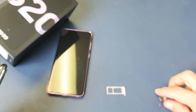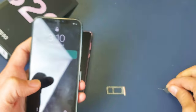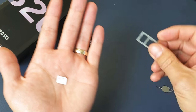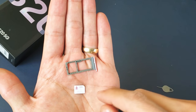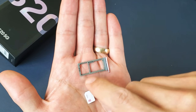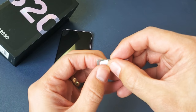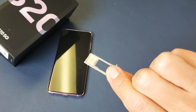Go ahead and grab your SIM card. I'm going to be moving from an iPhone 11 Pro to this new Galaxy, so let me go ahead and pop out my SIM card. Now, make sure I can read where it says micro SD — okay, so it's micro SD here. If you look at the tray right here for the SIM card, you can see that diagonal cut right there, same on here as well. So it fits in here perfectly just like this, and you want to press it in with a little snap.